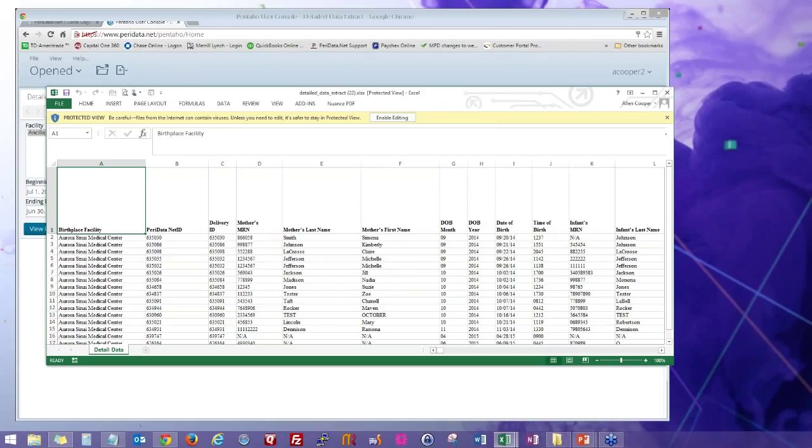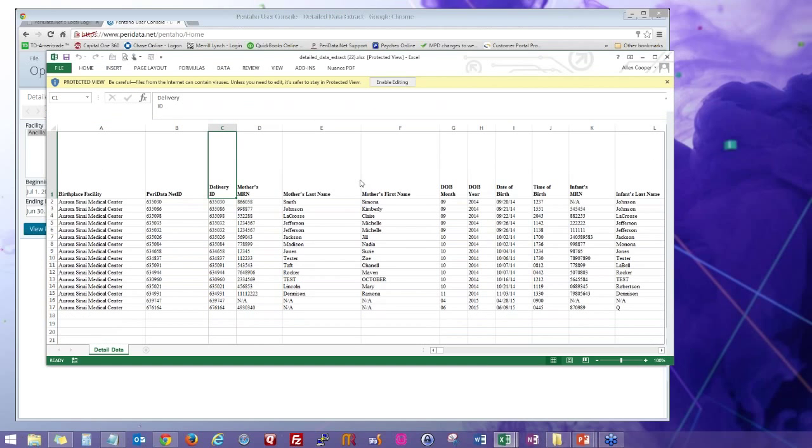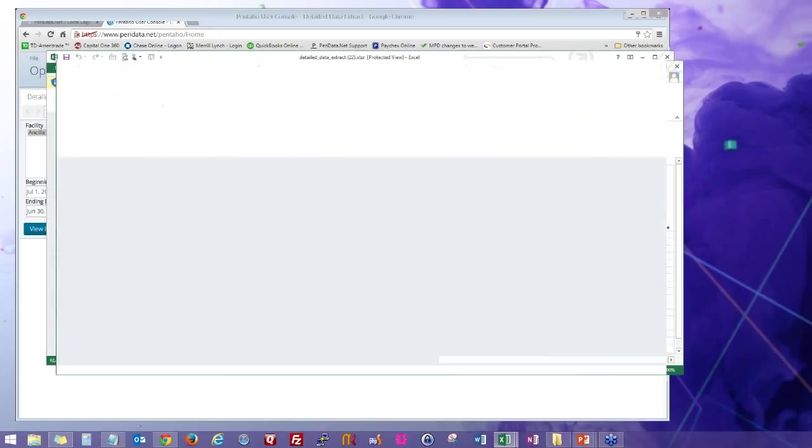So in terms of the pivot tables, sometimes it'll go into the safe mode of Excel, so make sure you allow yourself to edit.